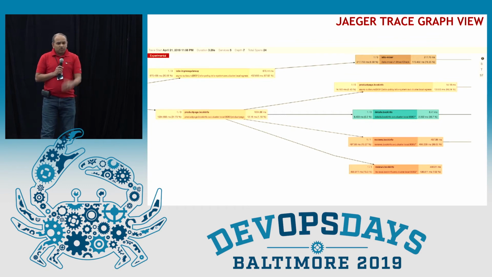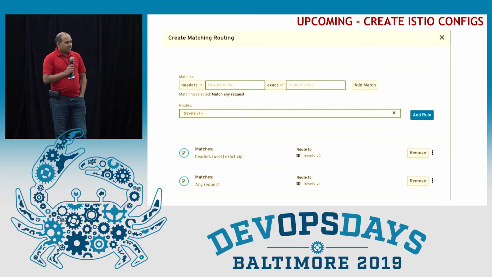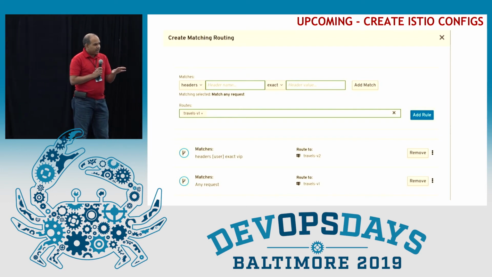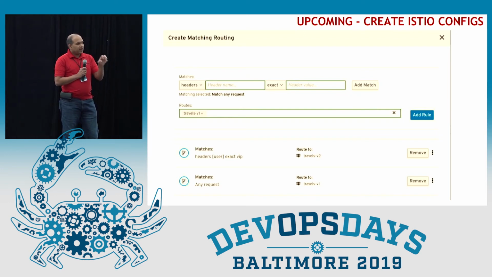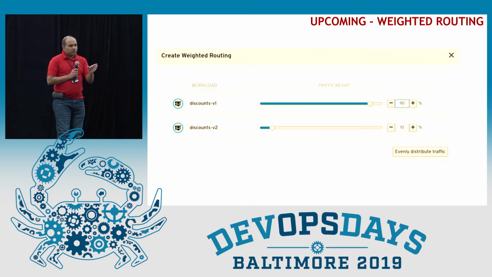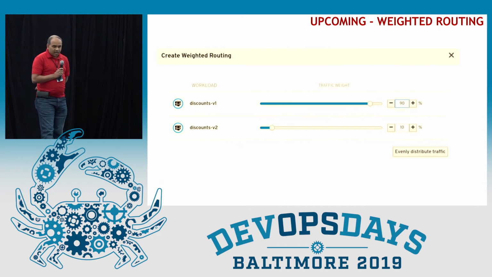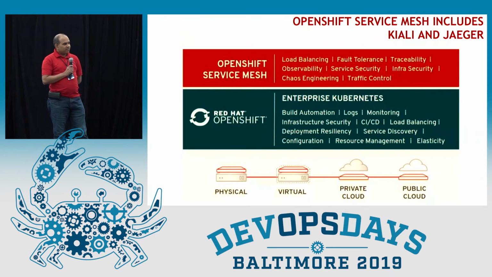So there are a few more upcoming enhancements coming in the world of Kiali. Things like, how about these YAML files that are really hard to write by hand? How about you can do it directly on the screen? And things like, let's say you want to do weighted routing. For example, you can just slide that and you can do your A/B testing by shifting the traffic from one version to another. These are the cool little features that are coming in the world of microservices on the top of Service Graph. So your next question would be, hey, how do I get access to this?